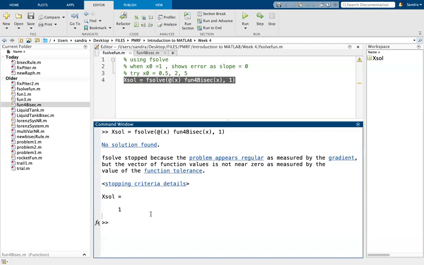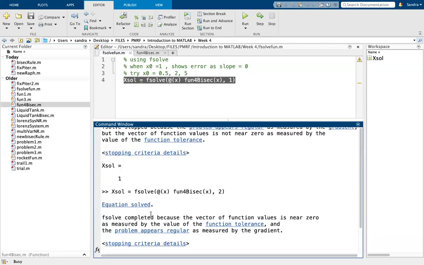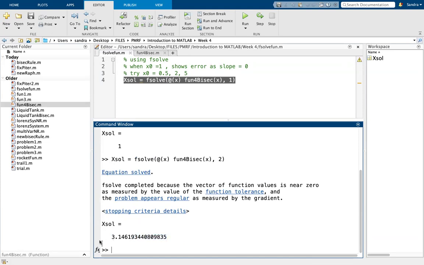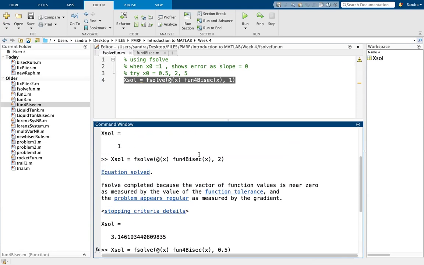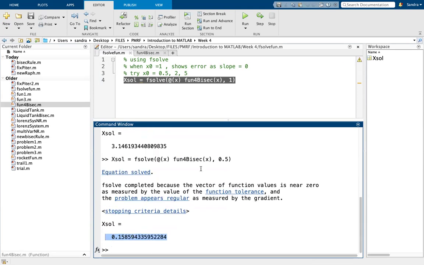So now what I do, I give a different initial guess. Let me give 2. I got the solution 3.146. Let me give a value 0.5, which is close to the first solution. I'll be getting the first solution 0.1585. So I get the closer value. It uses Newton-Raphson's equation itself. So here also you have to ensure that the initial guess should have a valid gradient. It shouldn't be 0. Is this clear?